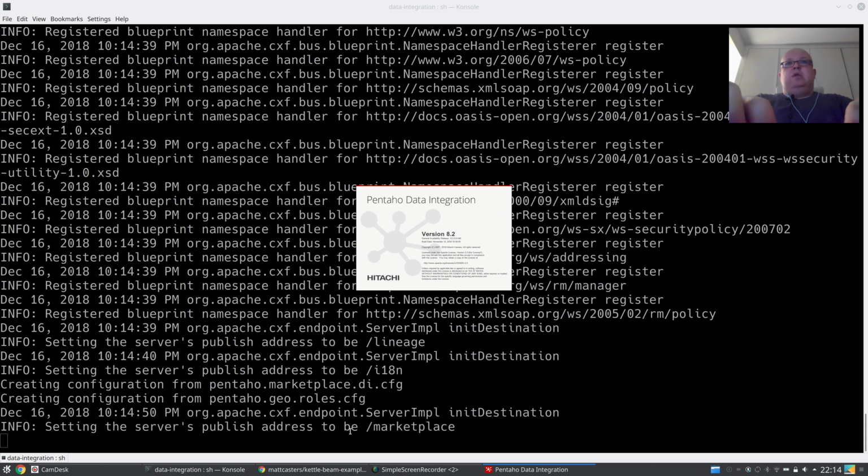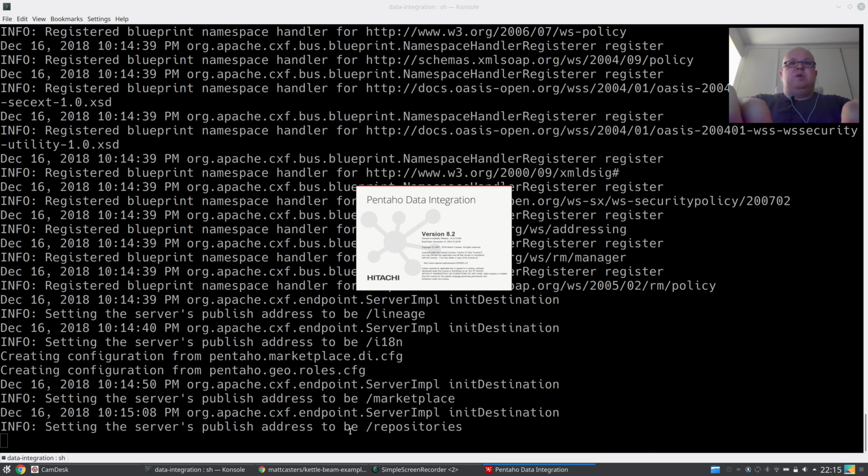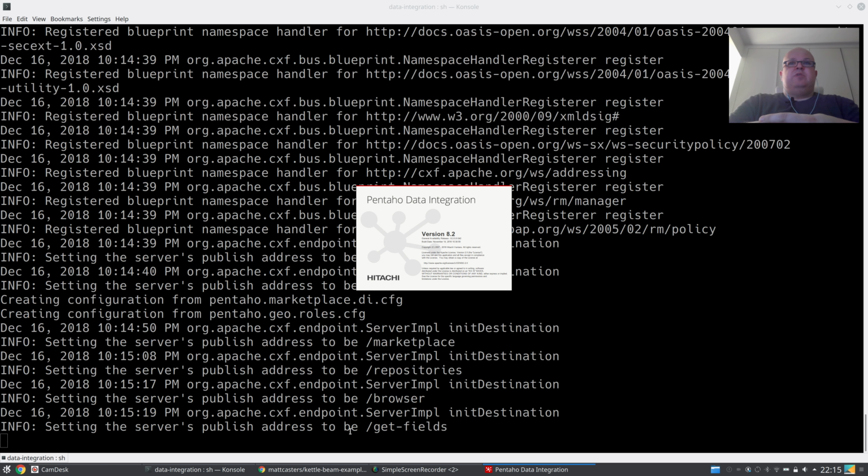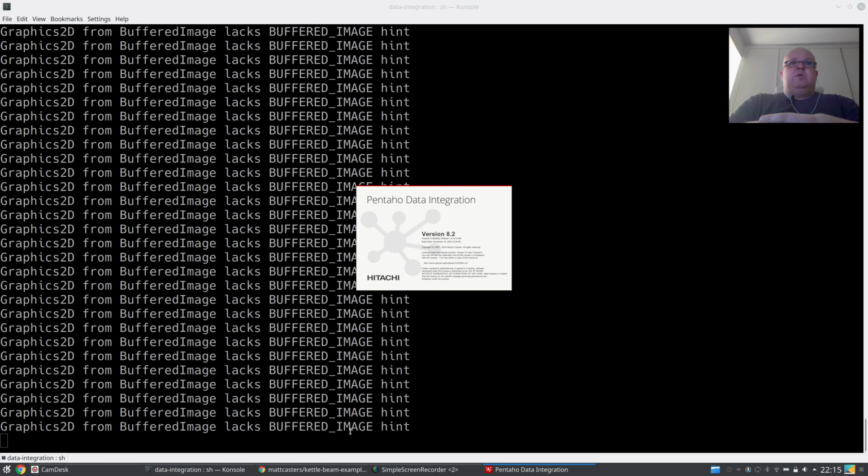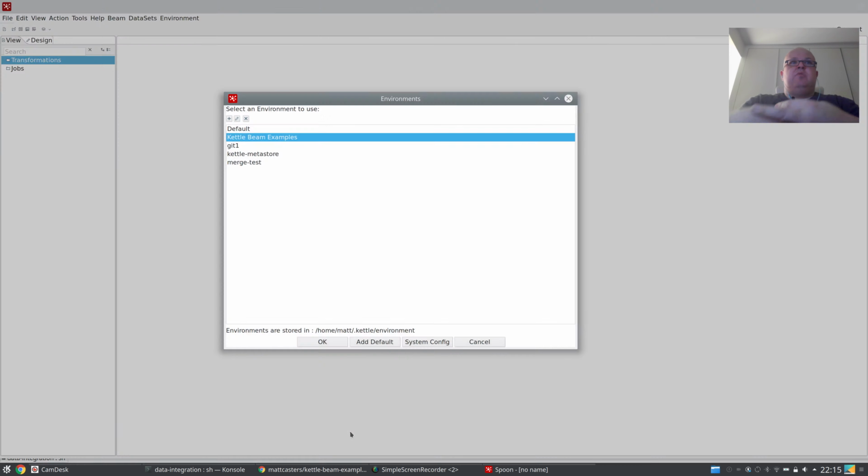I'm going to show you that Apache Beam has a little bit smarter solution for that, which could help tremendously in trimming down this whole mess. Well, it's only the first time that it's slow to start up. The next time it's quite a bit faster, once there's a bit of caching going on.